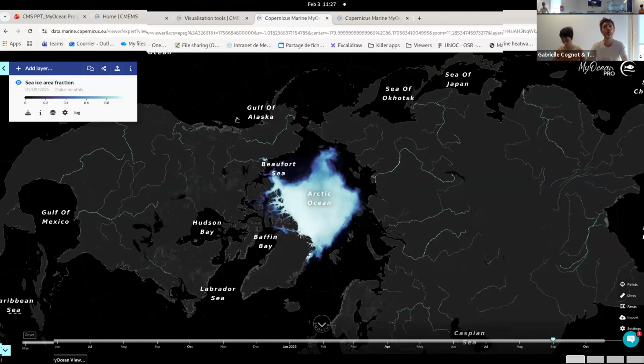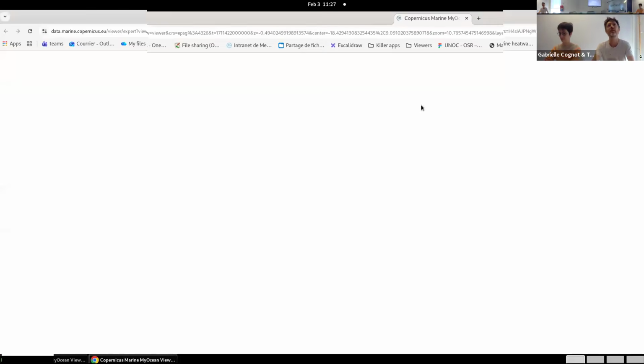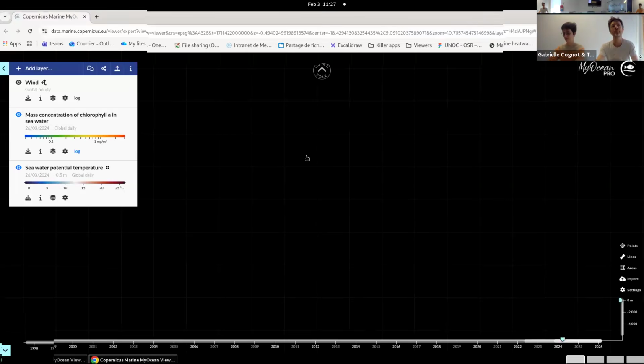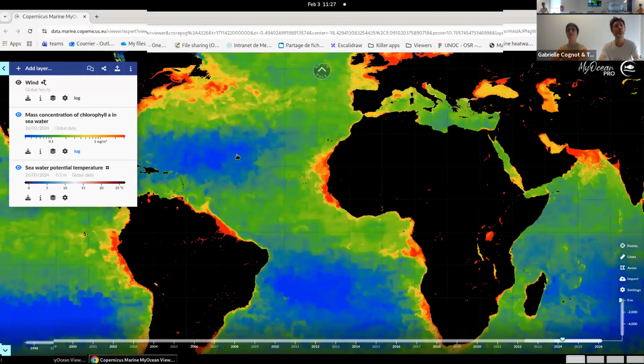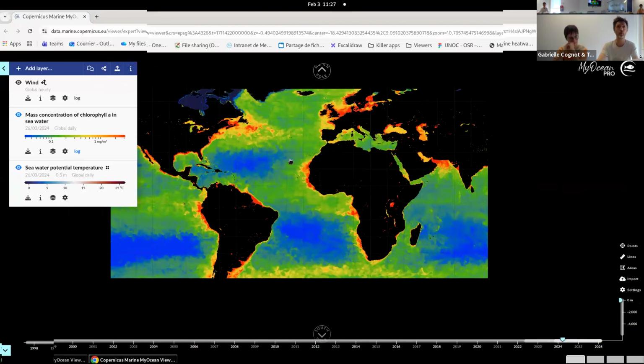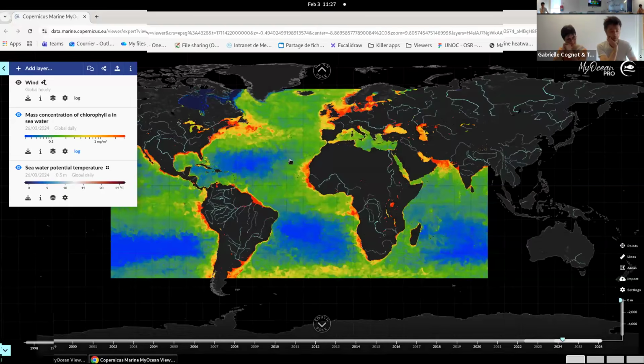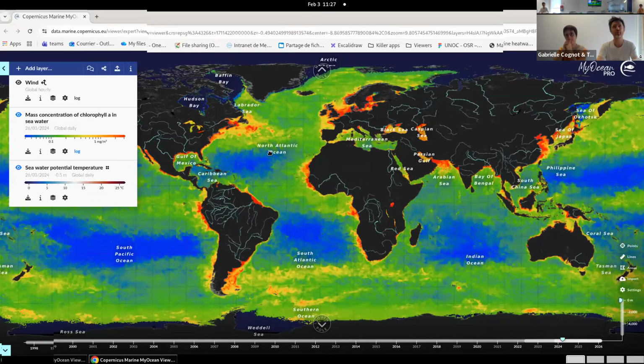Okay, so I'm going to switch to the last story on the ocean we wanted to show you, which is the upwelling. So mass concentration of chlorophyll in seawater. We're going to switch to the green ocean.